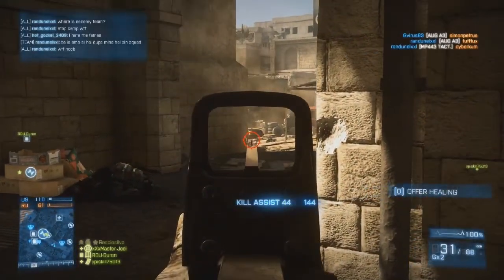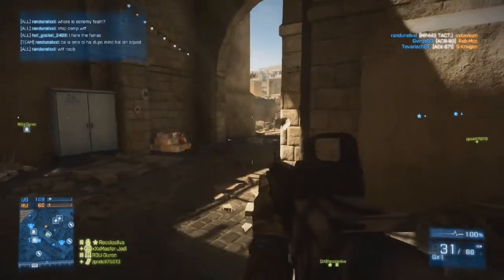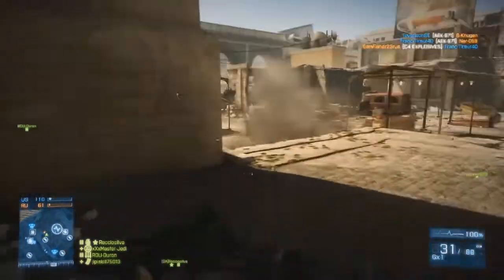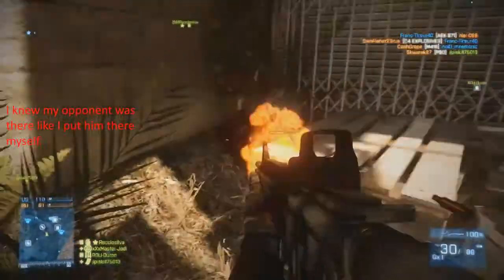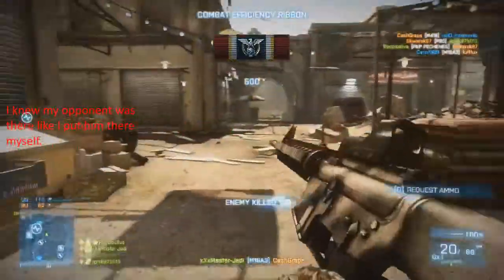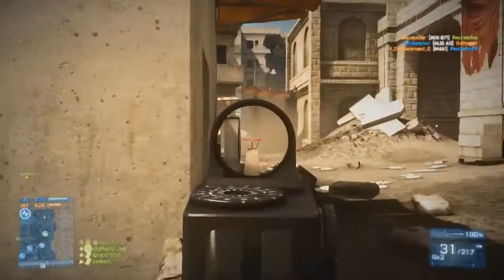You will see dead body markers for a short while after a teammate of yours is down. Notice that, because at least one of your rivals is there. Your teammate is down because someone shot him down. Careful there and watch out. Check if the area is clear before exposing yourself. Aim down your sight and sweep the area.